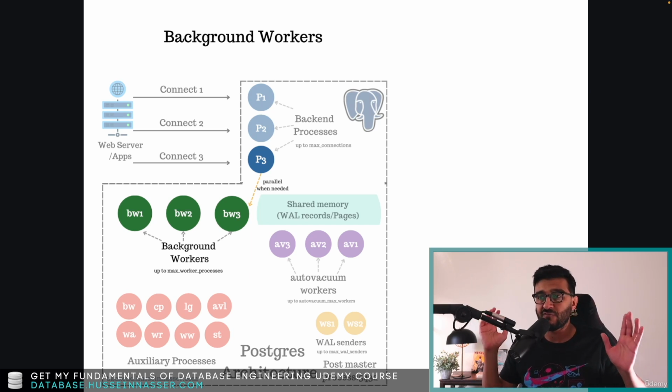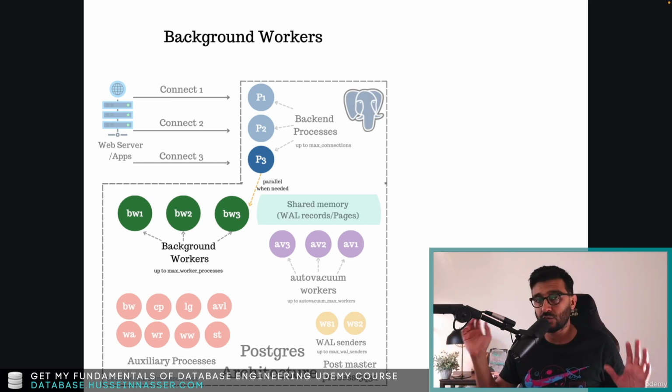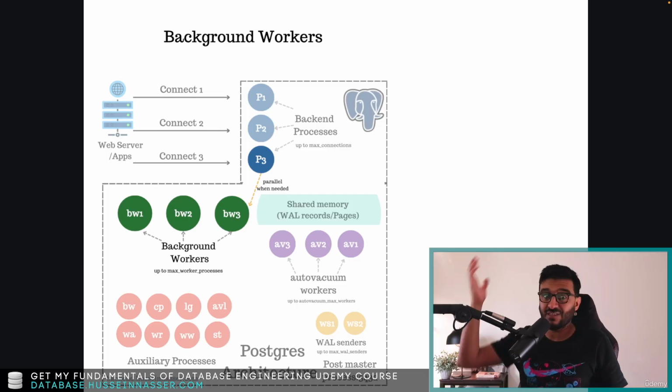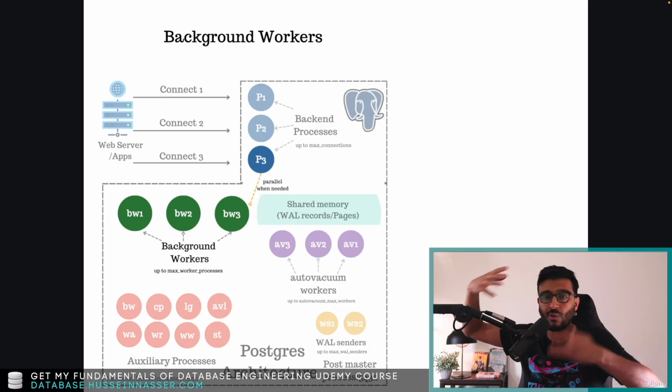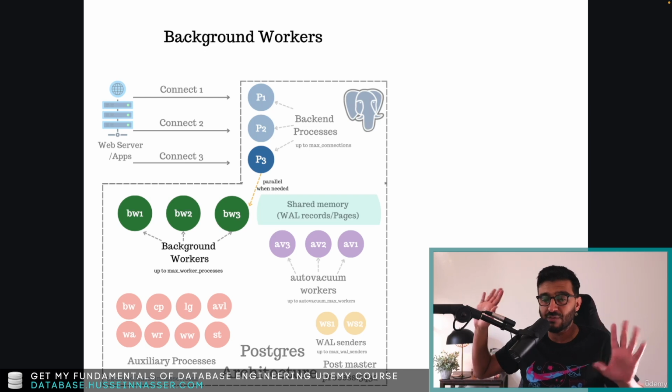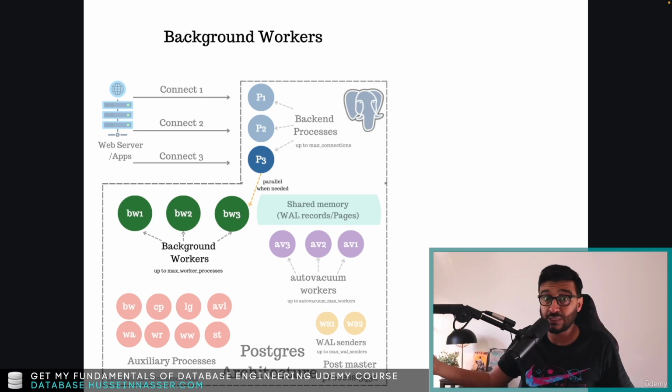Then if 1,000 clients execute 1,000 queries, all these 1,000 processes will run concurrently, right? And they will try to take the CPU time. Of course, most of the work will be IO because it's a database. But sorting, think of sorting, think of hashing, think of join, think of merge sorts and whatever algorithms they use. This needs the CPU. And in this case, you will be just at the mercy of the operating system scheduler effectively.